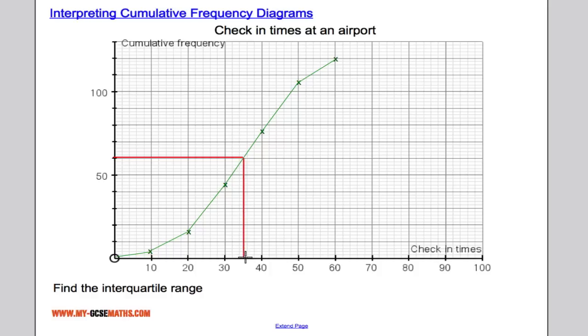And like I've said before in previous videos, the upper quartile is the median of the upper half of the data. So the middle part of this bit up here is found at 90. So that's our upper quartile. So read across and down.